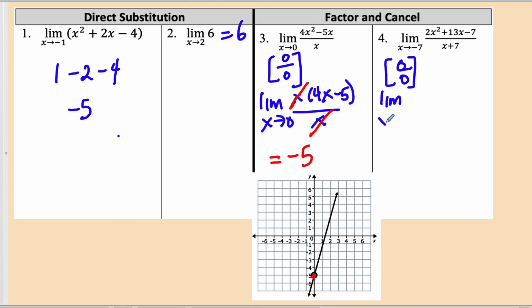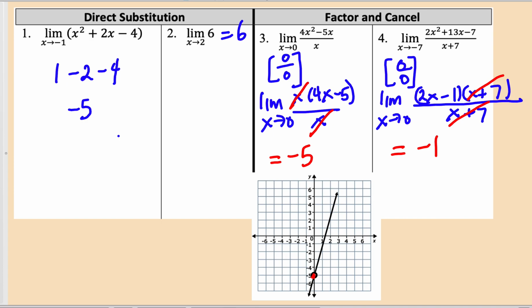I'm going to use some algebra, and what I'm going to use is factoring. So I'm going to factor this, and this is going to be 2x, x. I'm going to put a 7 here and a 1 here. This is 14. I want a positive 14 and a minus 1x. And this is going to be a line very similar to the one before with a hole in it. I'm going to get rid of the hole. And now I have the line with the hole filled in. Now I can use direct substitution, and the answer is negative 1.